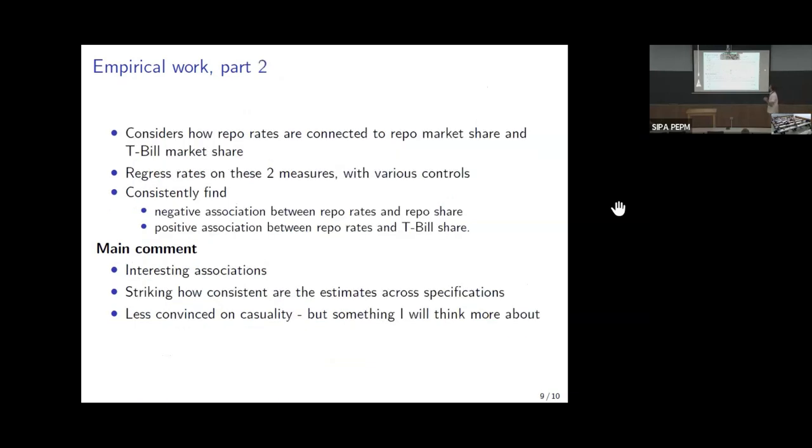And then I had these smaller comments. I thought it was really interesting. Things were really helpful, micro stuff. So you had basically the repo rates, how to predict the repo market share, and the T-bill market share. What was really cool about that is that you're consistently finding that there's a negative relationship between repo rates and repo share, and an opposite relationship. I guess that was really interesting. The first time I read the market share side, it really jumped out to me. I first read that it wasn't just talking about value, but I have to associate it with that. I thought it was really cool. I didn't realize it existed, and I think I probably had it before.